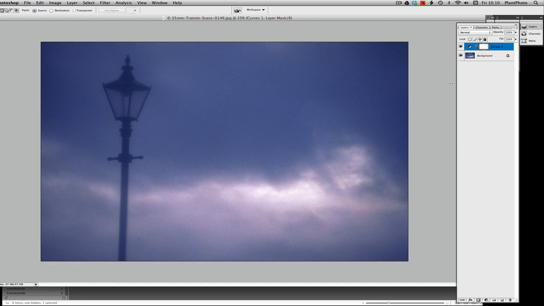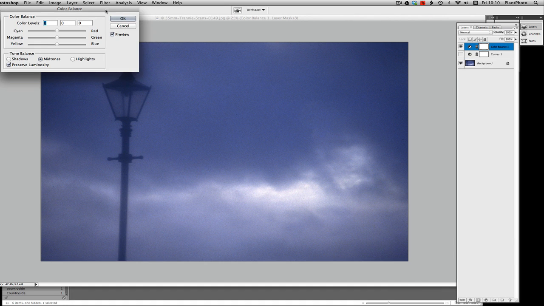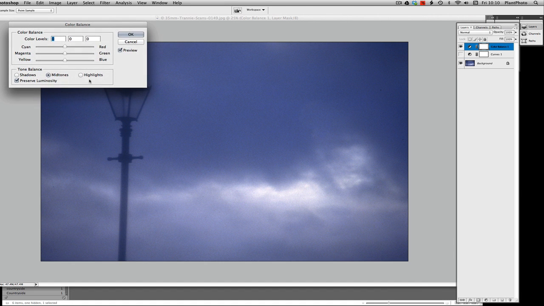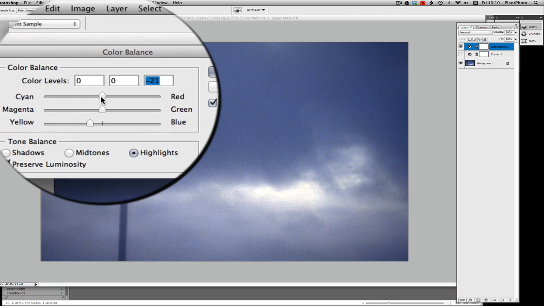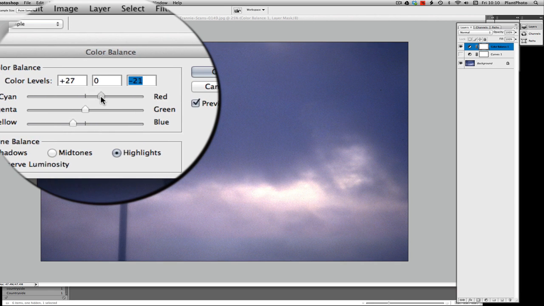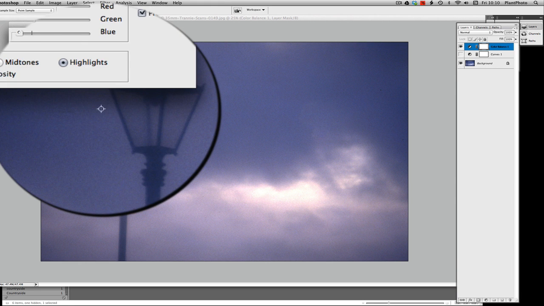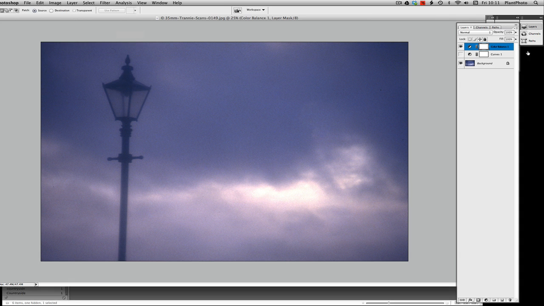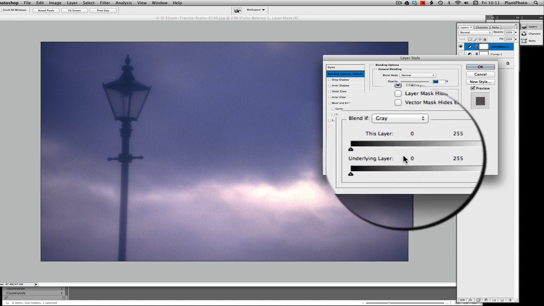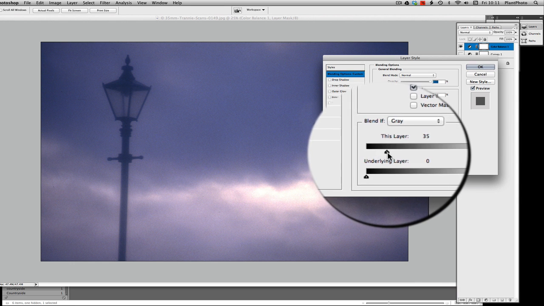Okay, so before we finish, I just wanted to point out I haven't actually covered a good old colour balance. And of course, it's a little bit more limiting but easier to use. You could probably get something similar using colour balance, like so. I'm just trying to attack the highlights here, but as you can see, it's more of a global adjustment. You can't quite as easily control it. Although saying that, we could come in and maybe try and drop the effect off as we did before by using the blend if sliders.